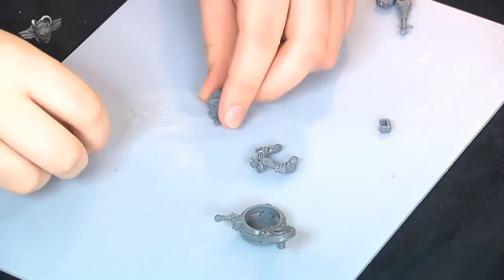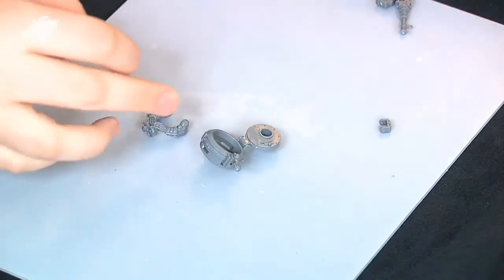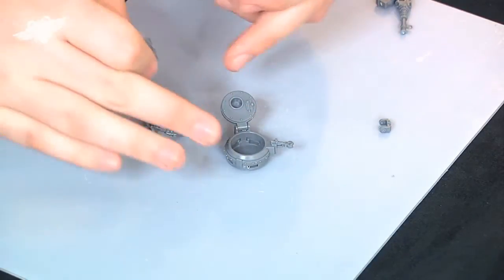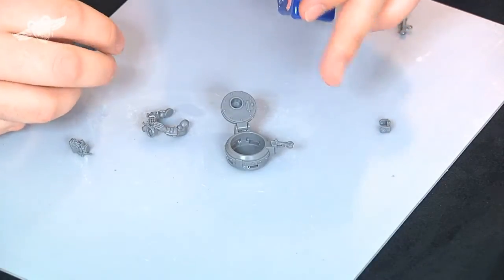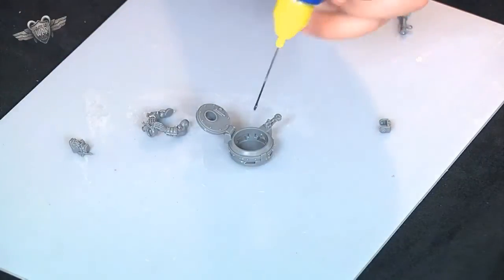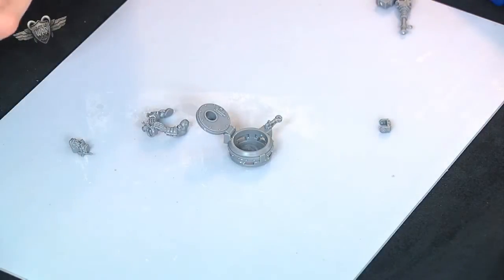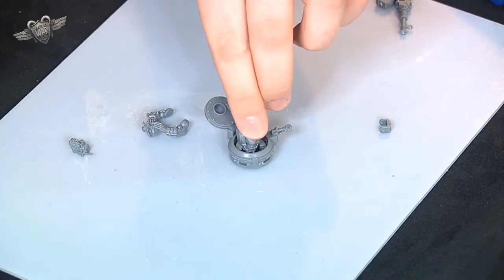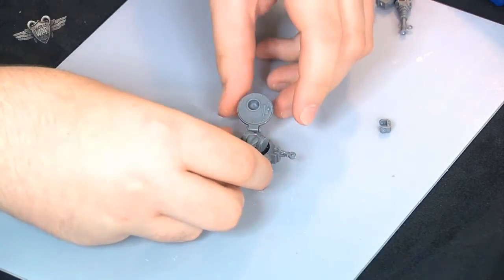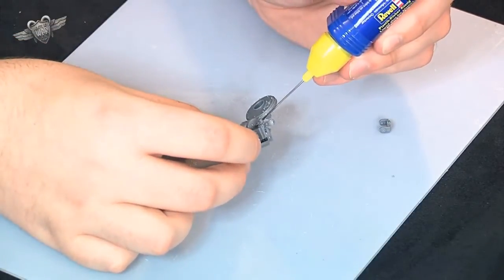So we'll then take our commander. What we're going to do is glue him into his cupola. We're going to have him so that he's sort of looking off. The cupola is rotated around, so the gun's going to be sticking out to the side, and the commander's going to be looking sort of maybe in this general direction here. So if we add some glue into the base of our little cupola and drop our commander in like so, and then take our arms and we'll apply glue to either shoulder.